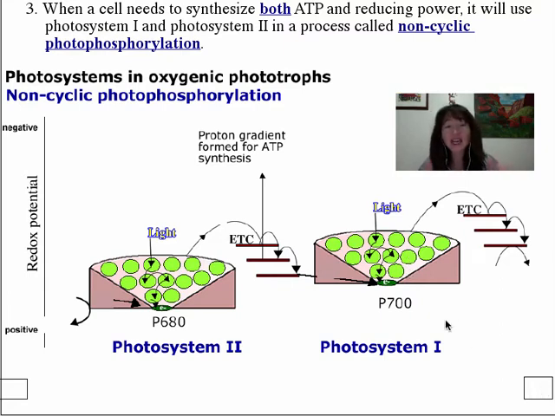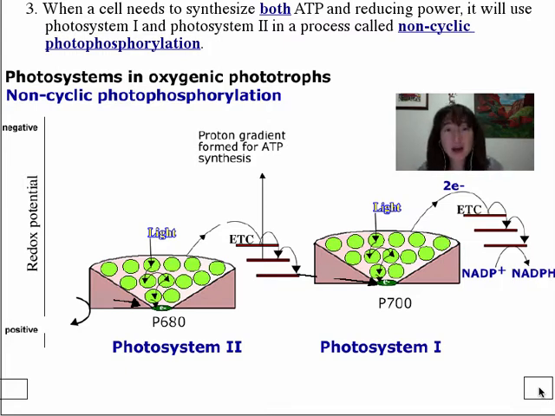Well, light hits this antenna complex, excitons are transferred down to the reaction center chlorophyll, it gets excited, negative standard reduction potential, passes through the ETC, and we recognize that NADP plus is the recipient. So, whoa, there's where the electrons went. They got put onto and reduced this cofactor, more specifically this co-substrate, converting it to NADPH.